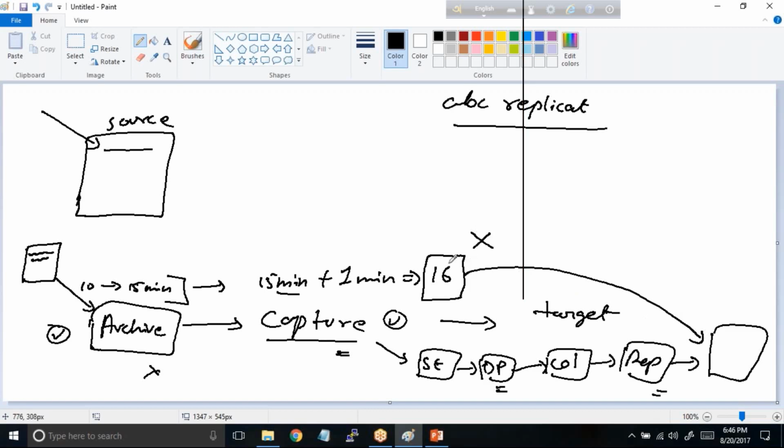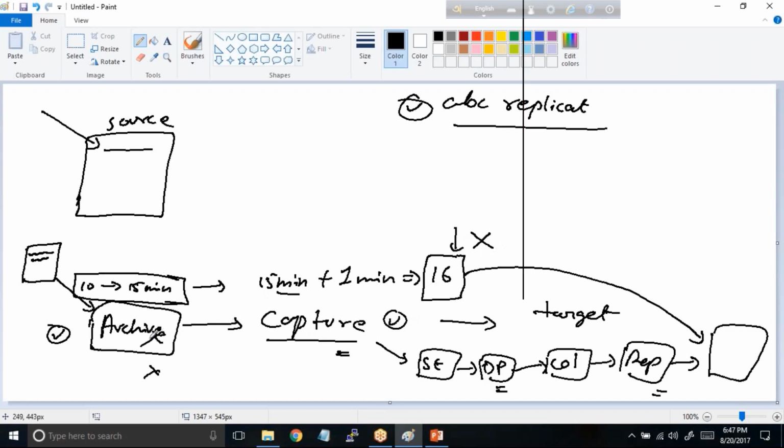This is a big problem. What if the archive is not generated? What if the archive is further delayed and there was no log switch? In this kind of condition, we get a problem from the customer. They say, come on, ABC Replicat, your product is waste. So what we do is we get into the performance tuning of the application, our own product. We want to reduce this time. That is the customer goal.